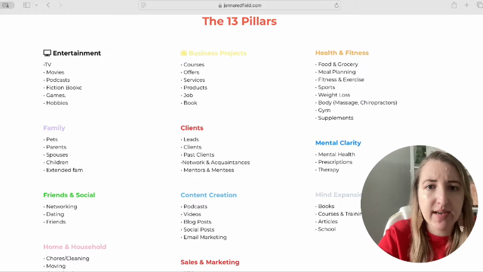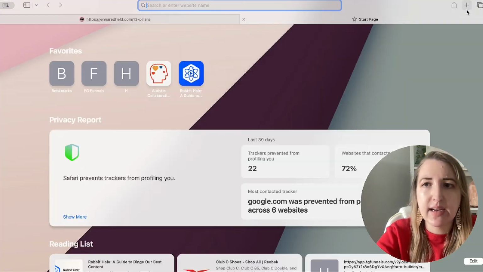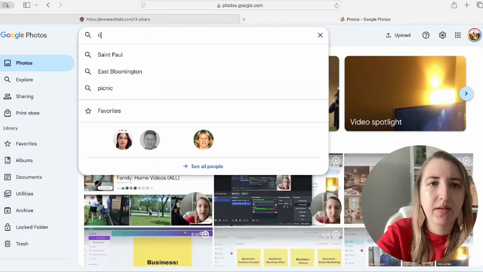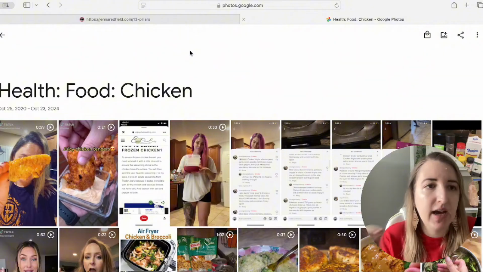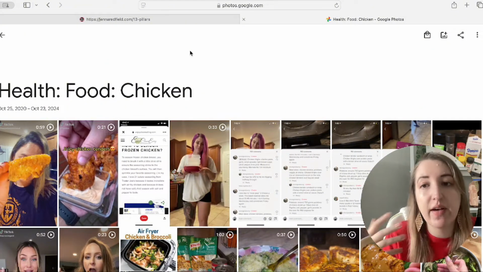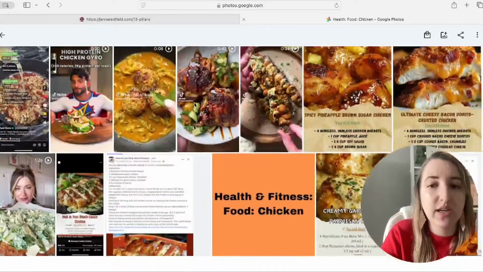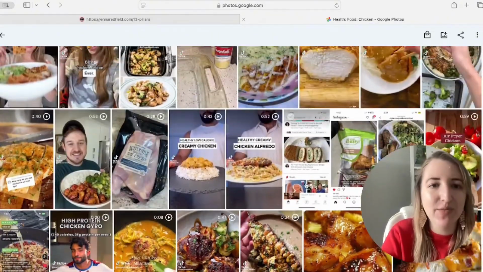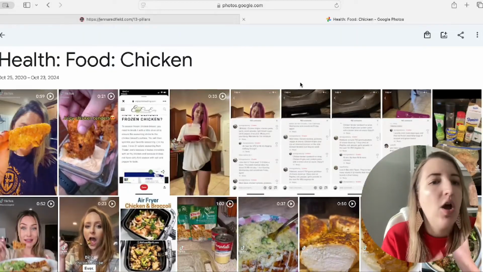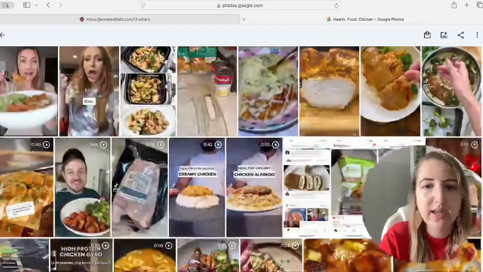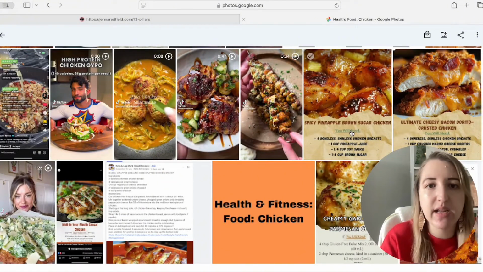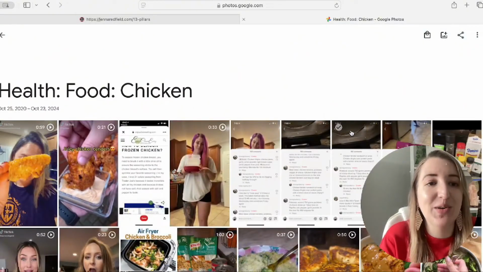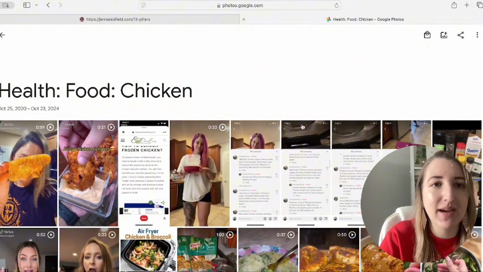I guess I could show you guys that folder because it's not anything very exciting. So this is my example of that. It's health, food, chicken. So I actually have a bunch of stuff as well. But you can see here, literally, it's all chicken recipes. That's all I put in this folder, every time I'm like, I got some chicken. What am I going to do with it? Some of these are saved TikToks. Some of these are screenshots from Facebook. I really just saved all those, and then I can watch it back and be like, what recipe should I make tonight? That is truly all that I do for this kind of stuff. This is how I organize my Google Photos.